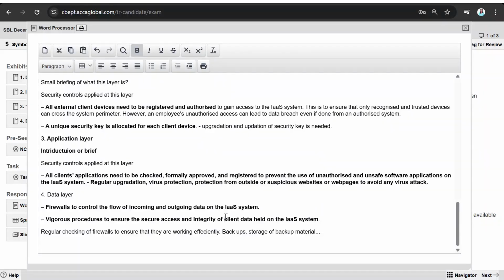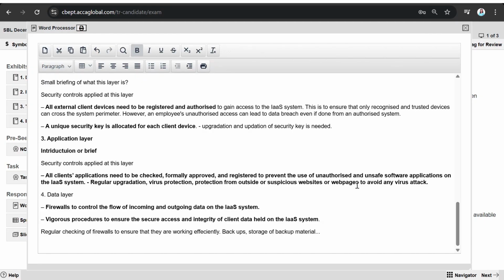I mean, let's suppose a client data is kept on a hard disk, and this hard disk is kept in an office which is prone to a lot of termite problem. This termite can damage your backup. So do not keep the backup in a place which is prone to another risk which can arise.